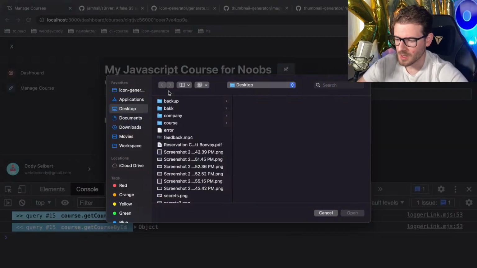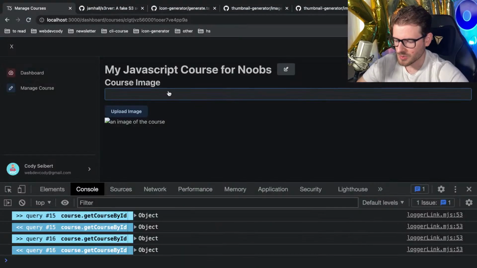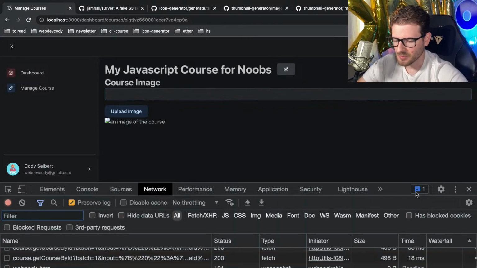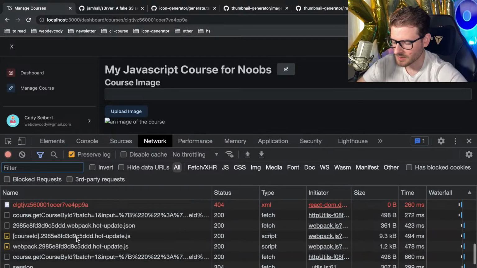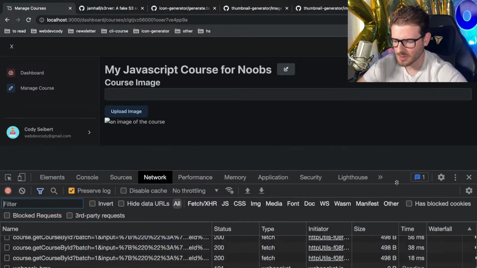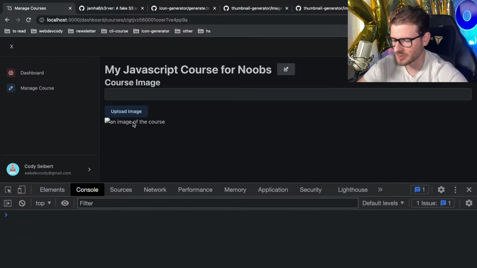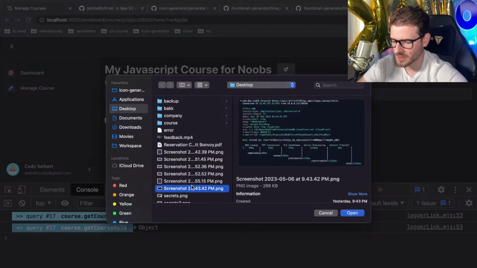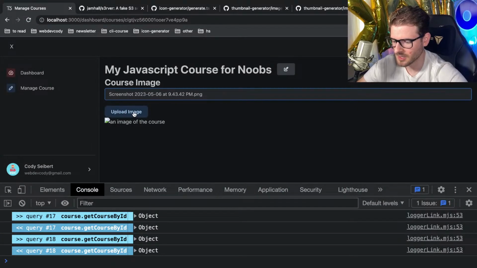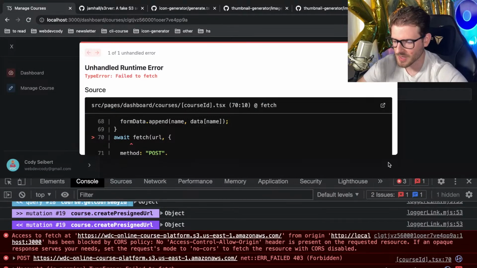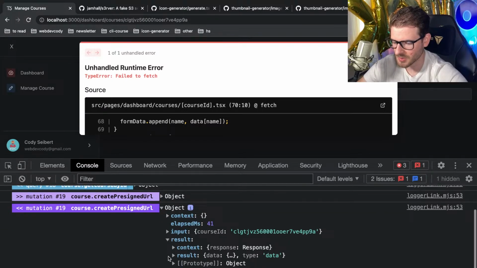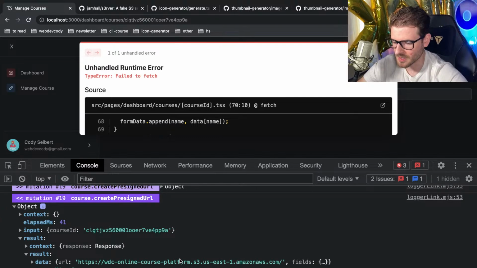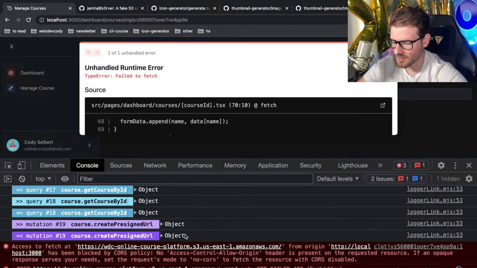All right, so let's see what happens. When I load this page, I should automatically get a pre-signed URL, which, oh wait, no, I shouldn't get one. I'm trying to do it when I upload. Okay, hold on, I'm confusing myself. Let's just select an image real quick. This one seems fine. Click upload. That should call my create pre-signed URL endpoint, and we should get back some data, which we do. It looks like we get back a URL and some secret stuff that we can use to upload that to the bucket.